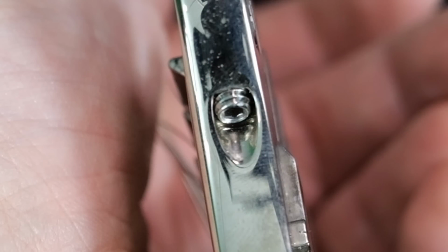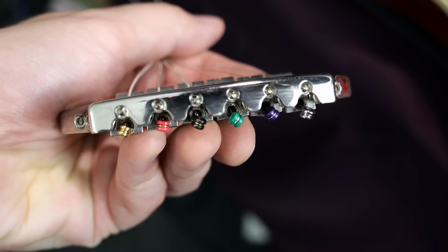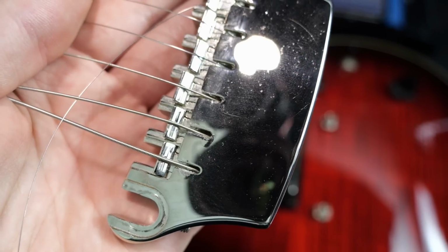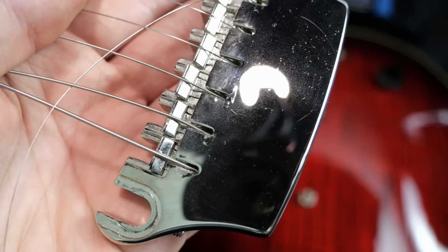But you also have adjustments on each side over here that can help you rock it back and forth, and your regular intonation screws right here. I feel it is important to note that I don't think the plating was as good on this one. You can see it's kind of bubbling in a couple of areas where there's string tension.